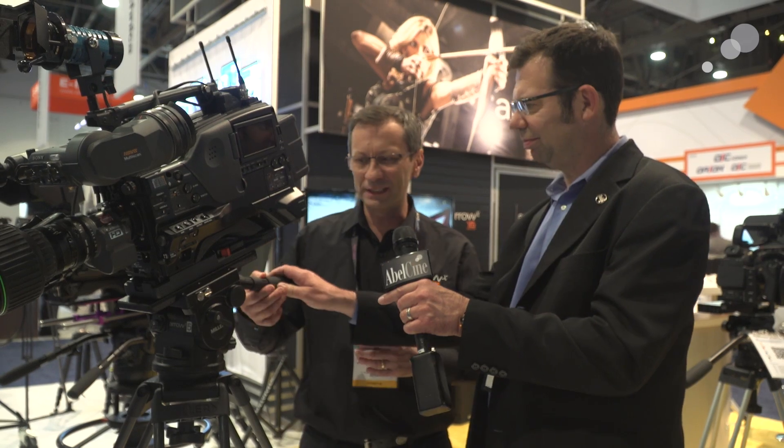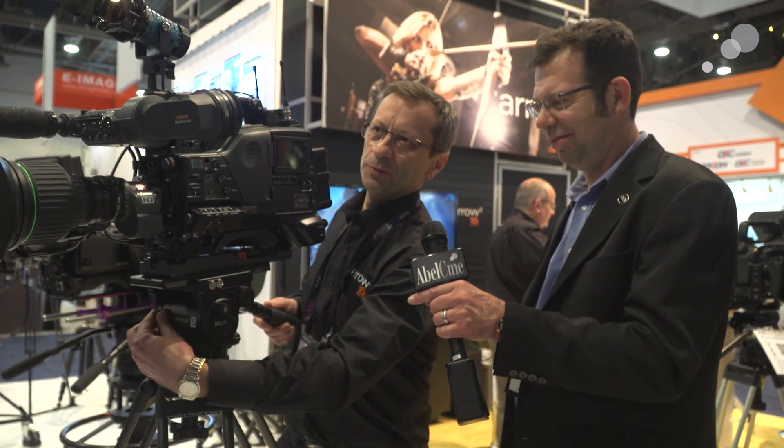With the X series the build also looks beefier — we've upped the thickness. The Aero has been kind of screaming out for that. We had the Compass introduced about six years ago, then we had the Skyline and Cine Line which are larger heads, and the Aero was in between. Now the Aero X seems like a much larger head, which deservedly gives people more confidence to put larger cameras on it.